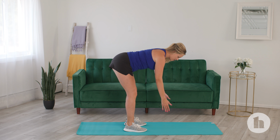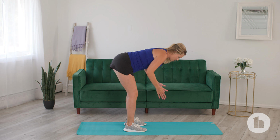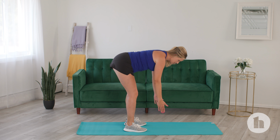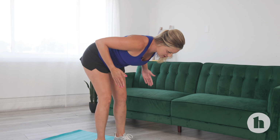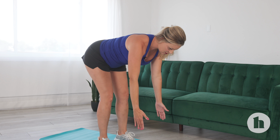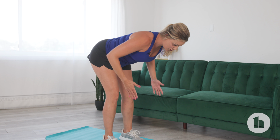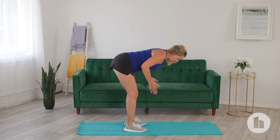Reach the arms down towards the ground, pull the belly in, and as you exhale, bend your elbows to pull straight back as if your elbows are going up to the ceiling. Inhale to reach them back down to the ground, and again, exhale. Inhale to reach. Keep the spine long, the stomach pulled in. The legs are strong. Your hamstrings are also working here as a nice bonus. Exhale, pull back.